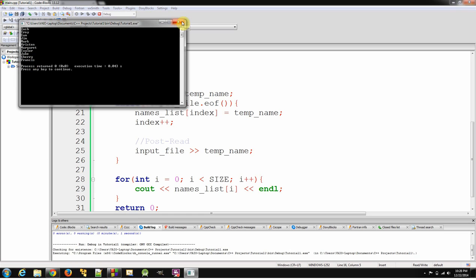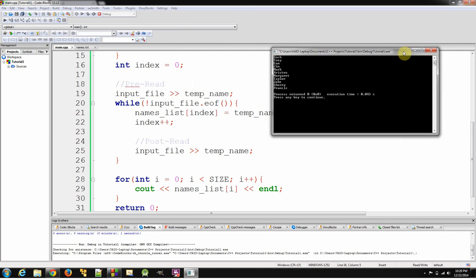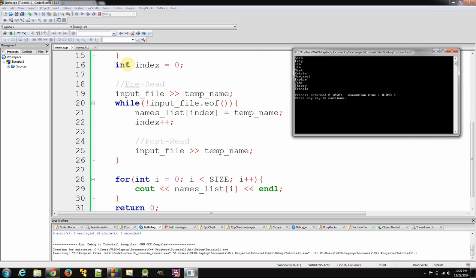That was a minor mistake. Obviously it completely changed the output of the program, and so you really got to look out for that stuff. And if you didn't really get the mistake, like I said, we had index equals 0 at the top of our while loop, so every time this loop ran, it was setting index back to 0, which is why it has to be on the outside of our while loop.